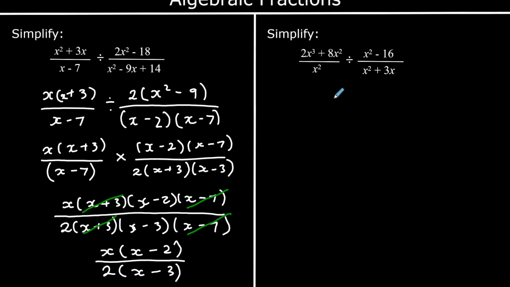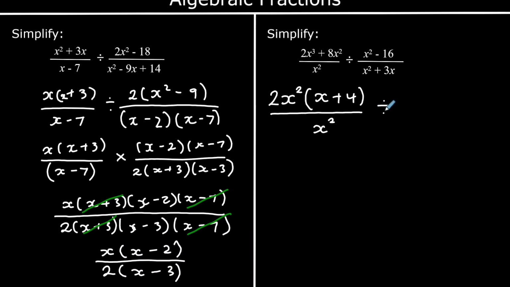So we're going to start by factorising what we can. So I can take x squared out of the first term. So x squared comes out, and that leaves 2x minus 8. I should have taken 2x squared out. Let's redo that. So 2x squared outside, which leaves x minus 4, x plus 4 even. That's over x squared. So I could simplify this now.